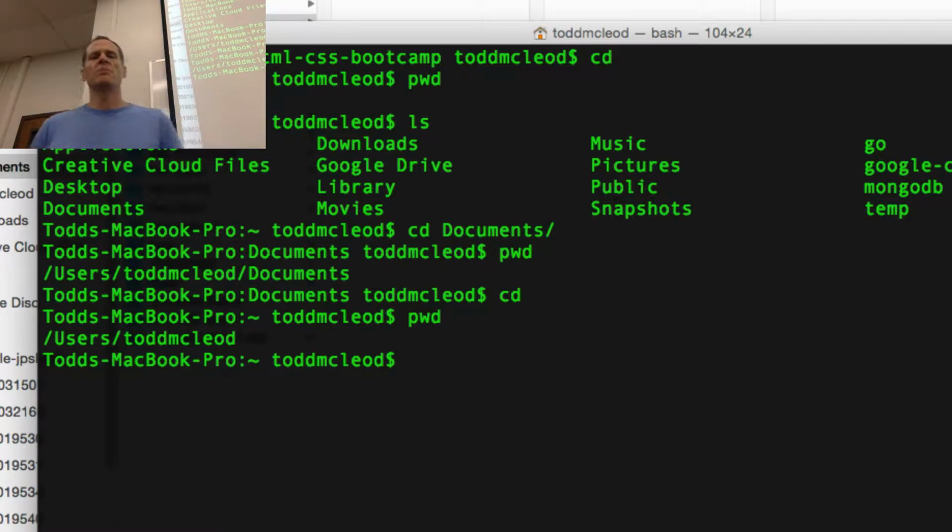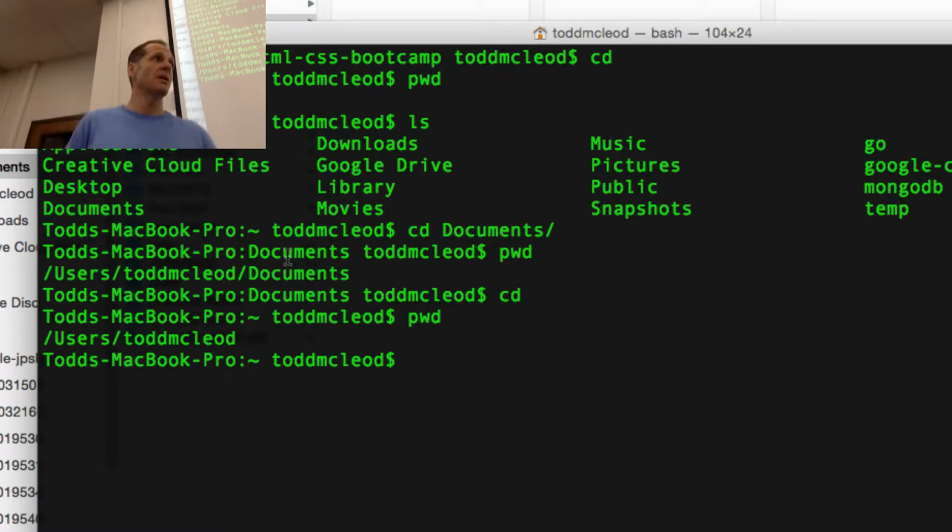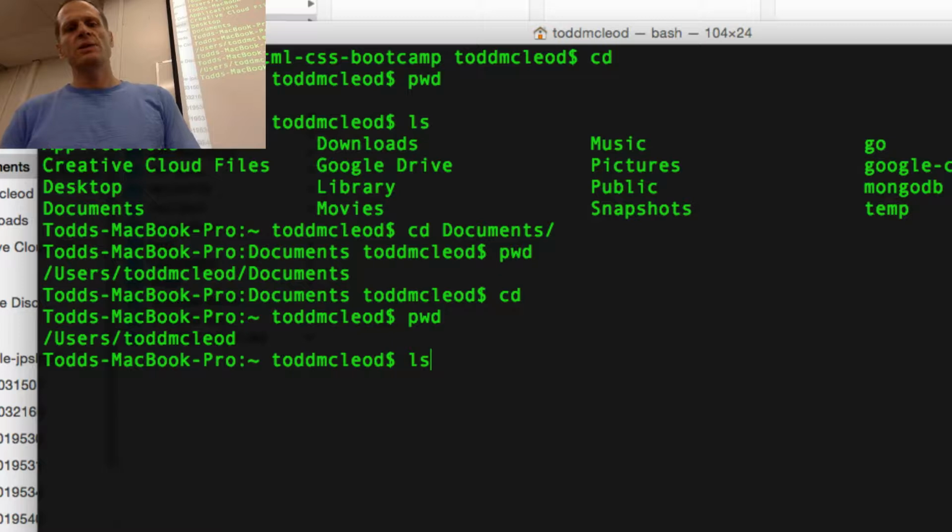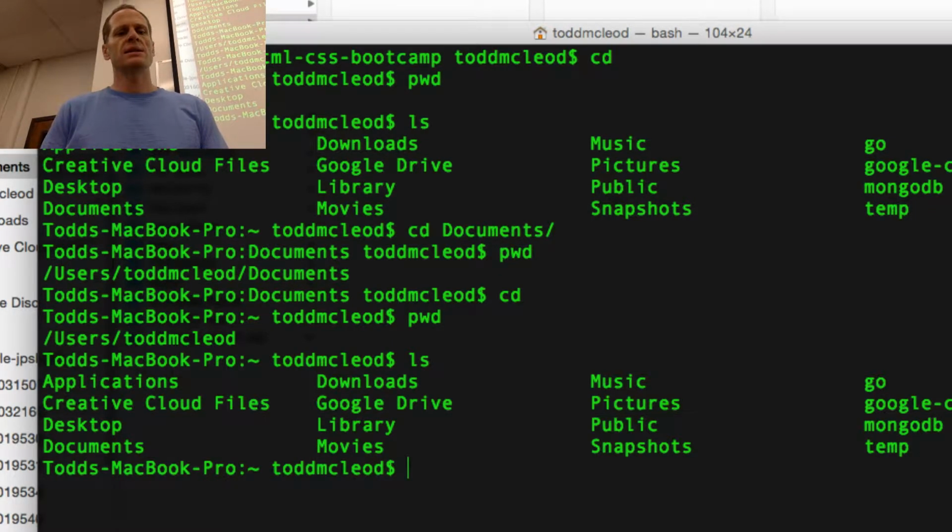And then pwd prints working directory. So write down pwd, and that's like, where am I in my directory structure. You got it? pwd. And then ls will list what's in there. ls is list, show me what's in there. So you should have cd, pwd, ls.